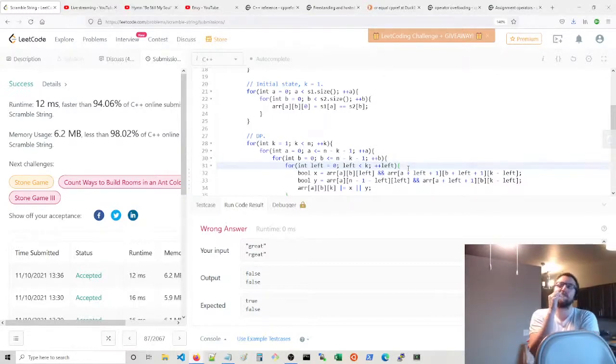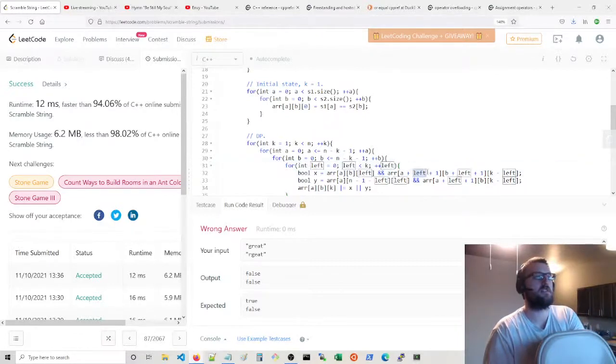So for the first match, you'd have index 0. So the left side of A and the left side of B, they match for left number of characters, plus 1. Well, yeah, left number of characters, we'll say. And then the right side of A, which is you can increment by left, which has got to be left plus 1.